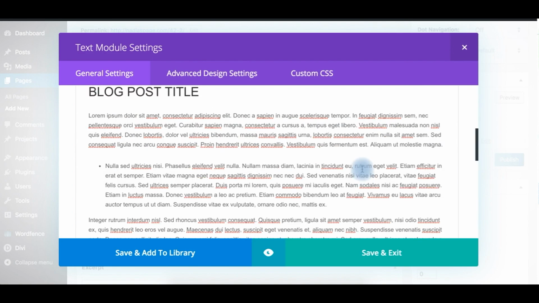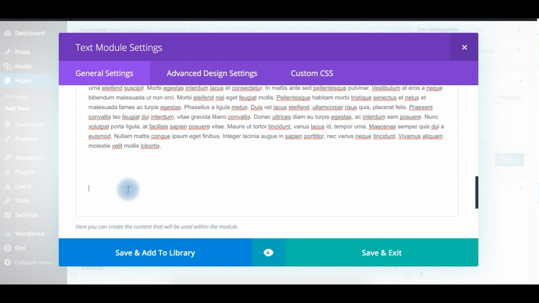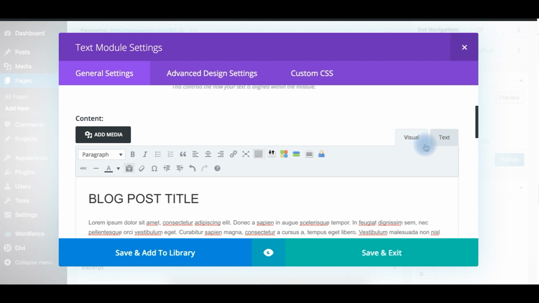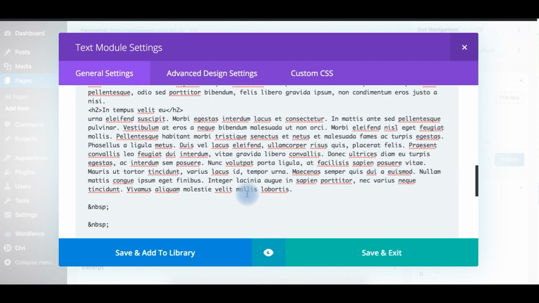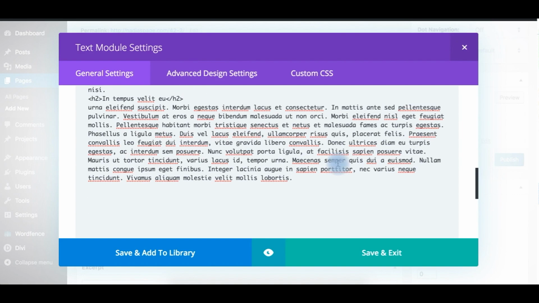So what I'm going to do is go back. There's two ways you could do it. You could either do it while you're in the visual, and you could remove it, just hit the backspace all the way up until you get up there, or you can also do it by going into the text side and just highlighting that and backspacing until you get up to the top. And so now if I try to click down here lower in the space, my cursor still stays up here, which pretty much indicates that there's nothing else behind or after this period to be edited.